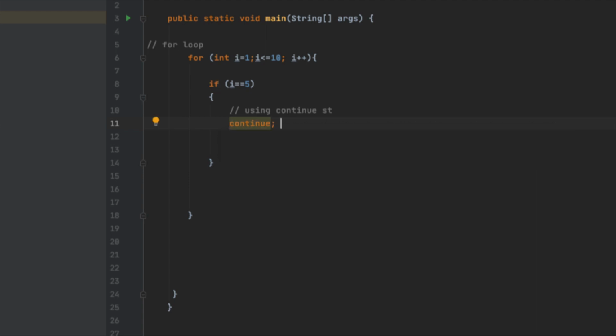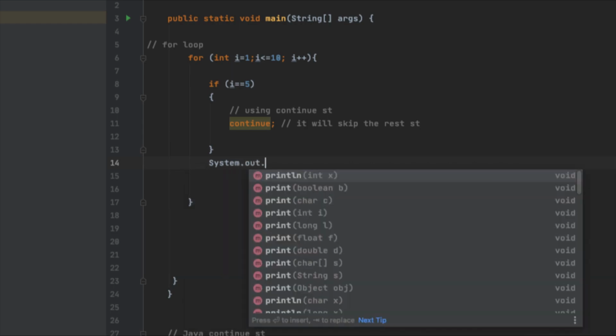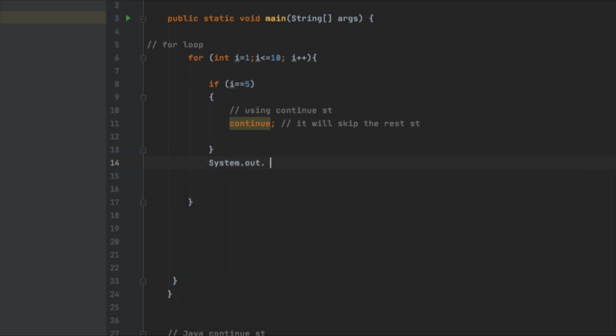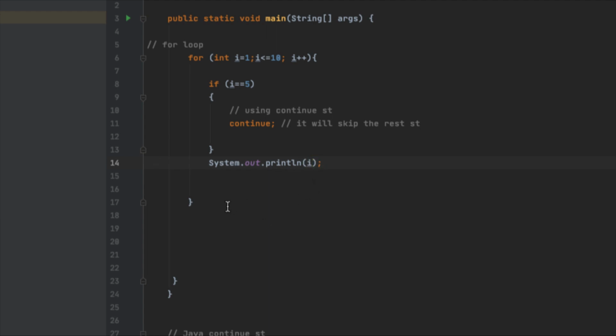So what does continue mean? It means it will skip the rest of the statements. After that, at the end of the bracket, I have my System.out.println, and inside that I'm going to print my i. Let's see if this one is working.